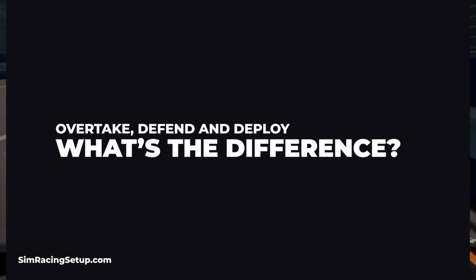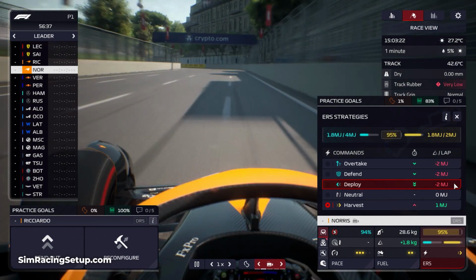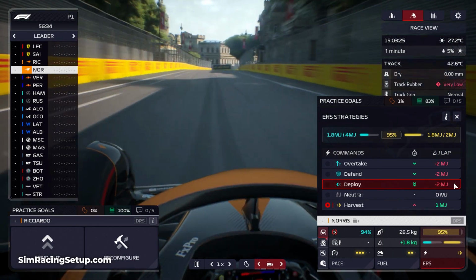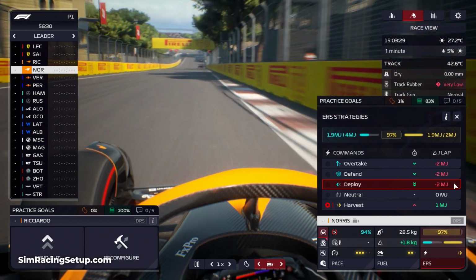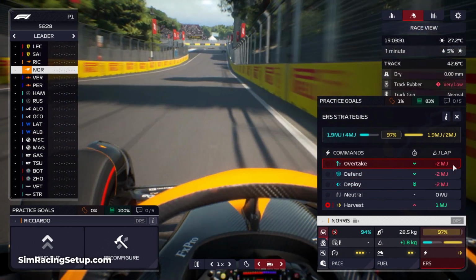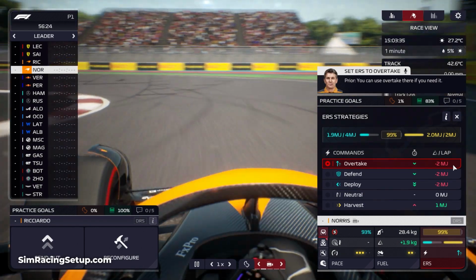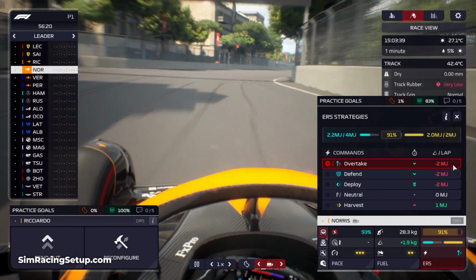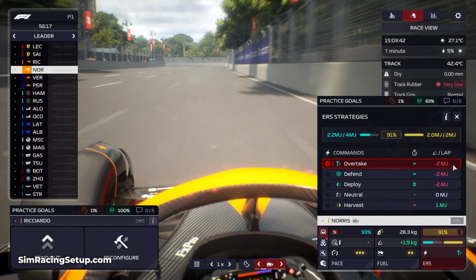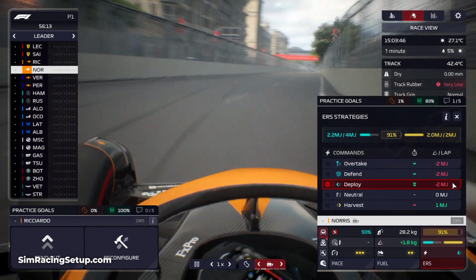One of the biggest questions I get asked though is what is the difference in overtake, defend and deploy? After all, they use the same amount of ERS each lap, so how do they differ? And this is a great question and one that can be really confusing. But the difference is in how your driver uses the ERS through the lap. With the overtake and defend ERS modes, your driver will tactically use ERS to attack or defend in spots around the lap which are good overtaking spots. They'll dump a lot of ERS in one go to maximise their speed down a long straight, for example.